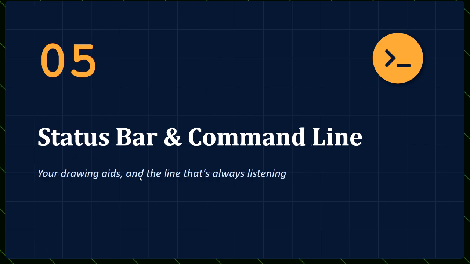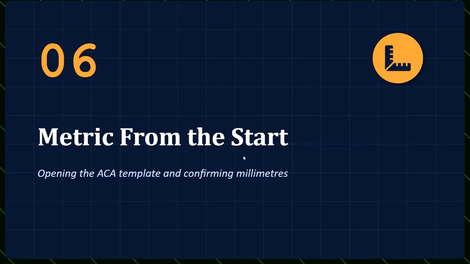Then we'll look at the status bar. Status bar is just what you use to better execute what you're trying to create. And then the command line is the actual actions you take to create it. It's a guided action. I'll show you guys when we get there. But that is actually what the command line does. Right? And then we'll just create a drawing, set up some settings to make sure that we're ready for our first actual drawing. Cool. Let's get drafting.